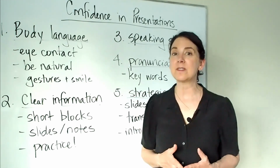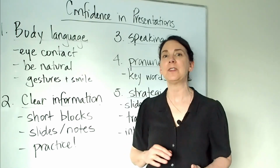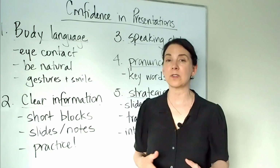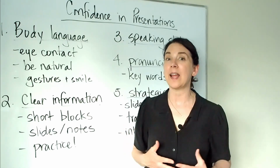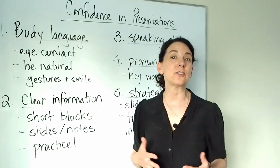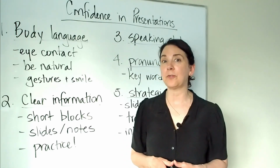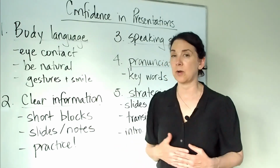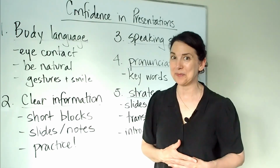This means that you should speak at about 150% of your normal volume. Practice at home so that you can feel comfortable using an extra loud voice during your presentation. If you speak too quietly, the audience will feel that you are nervous and uncomfortable, and they may get bored. So be sure that you speak extra loud.